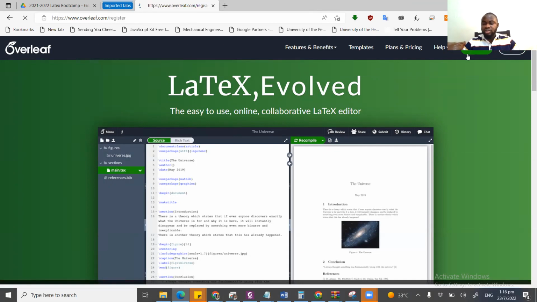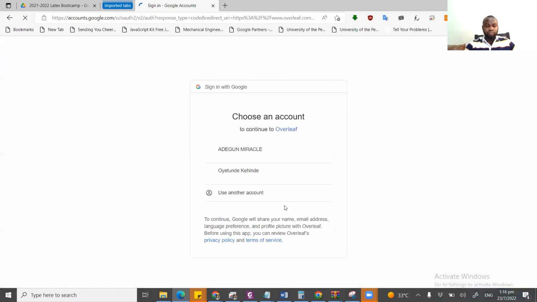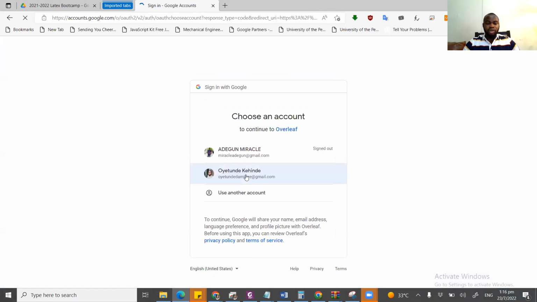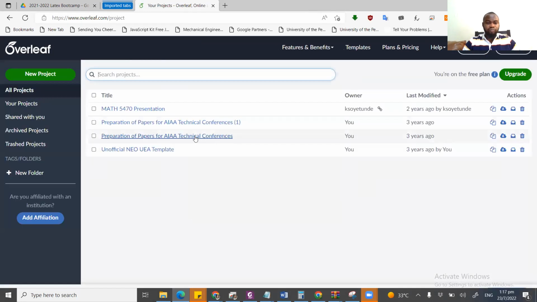So if you click on register, it brings this out. You can make things much easier for yourself if you have a Google account. Just register using Google. You can select a Google account. I think I might have an account. So after I register, I think there are some files here. It opened them for me. Basically, it's really straightforward. I encourage every one of us to do that, and then we can continue.